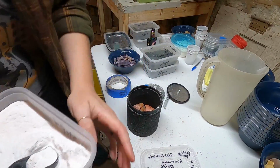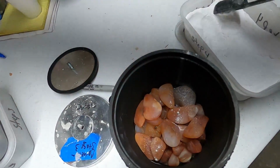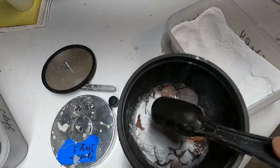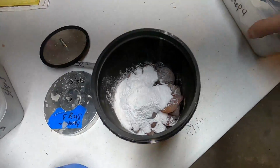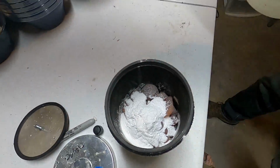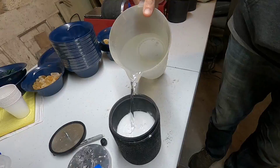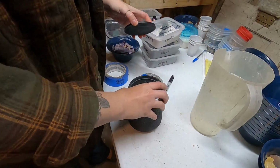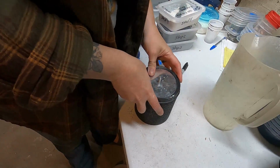I'll go ahead and hold the camera while the cameraman goes and gets me some water. Forgot to refill that before we started filming. 1, 2, 3, 4, 5. That's the order of the scale. The cameraman will expertly put some water in there, just kind of filling it up a little past the top of the rocks. Behind the scenes. I'll hand the camera back to him.